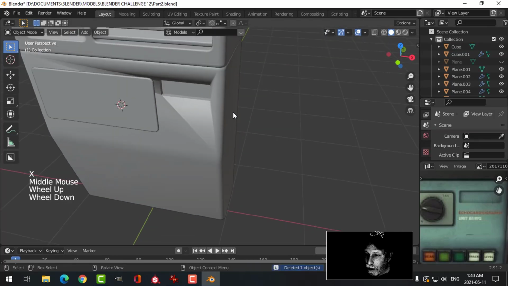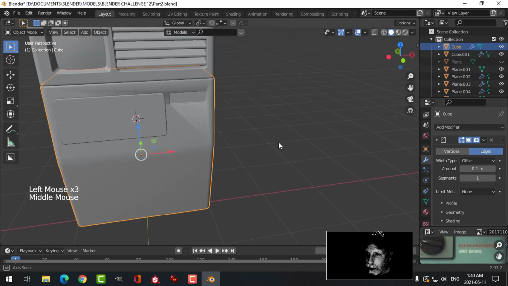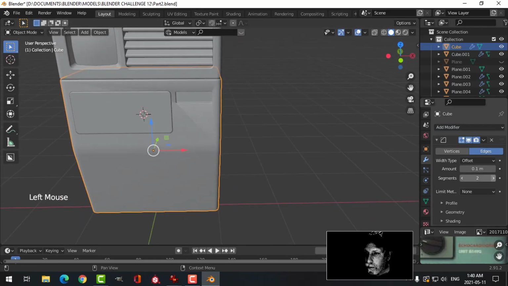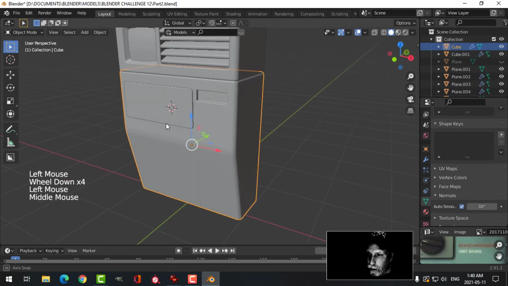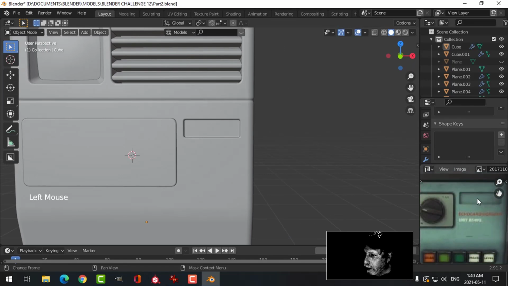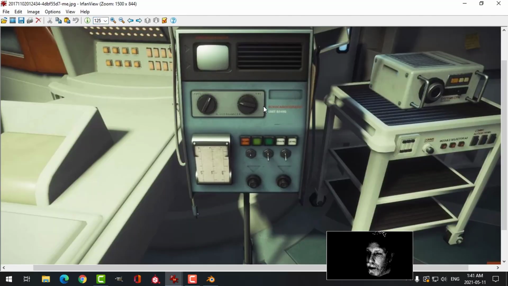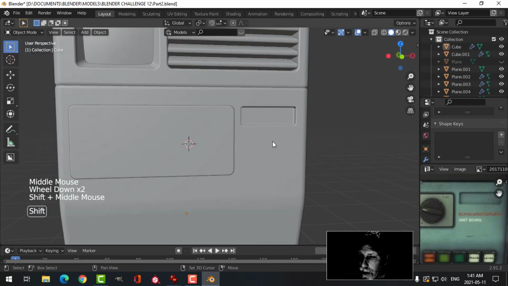I don't need that anymore. Okay, and now we're into this scenario here. I'm going to go ahead and add a bevel like I did, I think, before. I don't know if I need to up the amount or not. And choose angle. And I'm going to choose weighted normal. And under the normals, auto smooth. Okay, it's looking pretty good. I keep moving this up and back. I just didn't want to have to flip back and forth, but I kind of prefer this now that I think about it. Okay, so that's actually looking fine to me, just like that. So I think I'll leave it.